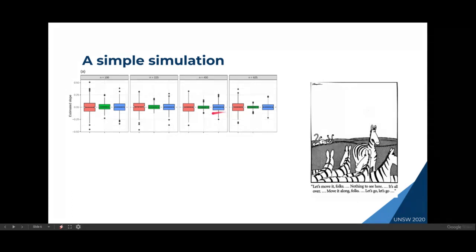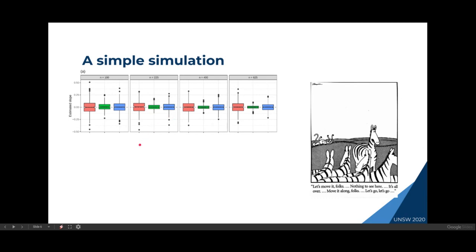The other point is that of the 3 choices of the working correlation, you would probably pick the green one because the green one has the least variability, and also the variability tends to 0 the quickest, at least the empirical variability. So you would probably pick the green one if you could, because that suggests it's probably the most efficient in terms of the inference you would get. But overall, you would probably say that the results are kind of stock standard and what you would expect. So let's move it along.